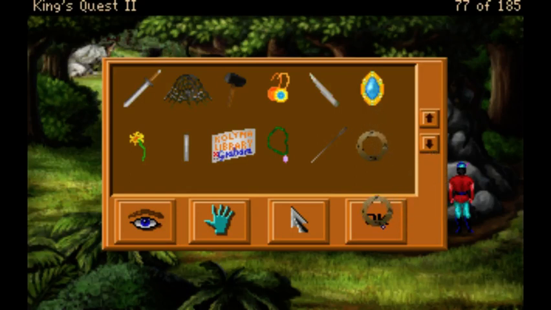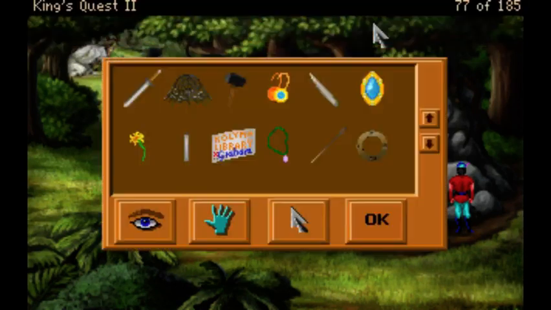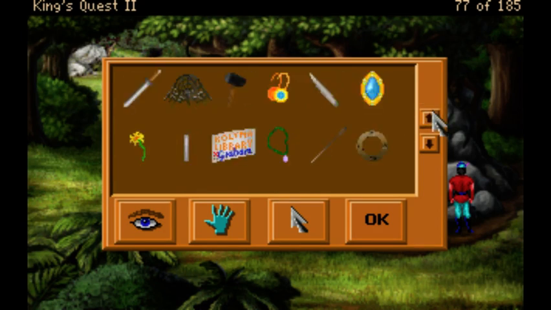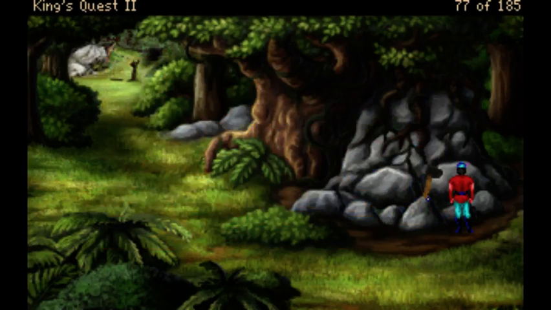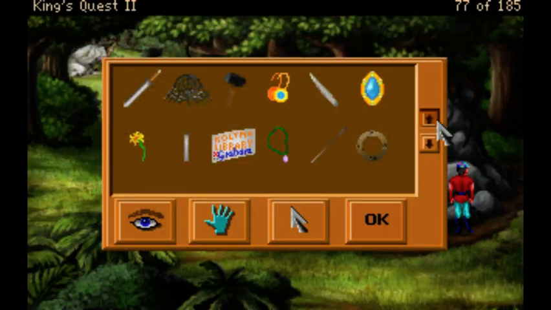Can I do some? Okay, let's do this with this. What can I do? There's no need to use that here. Doesn't want to move. Doesn't want to move. I'm going to hit it with a mallet! Oh no. Alright, so here's where we're at.